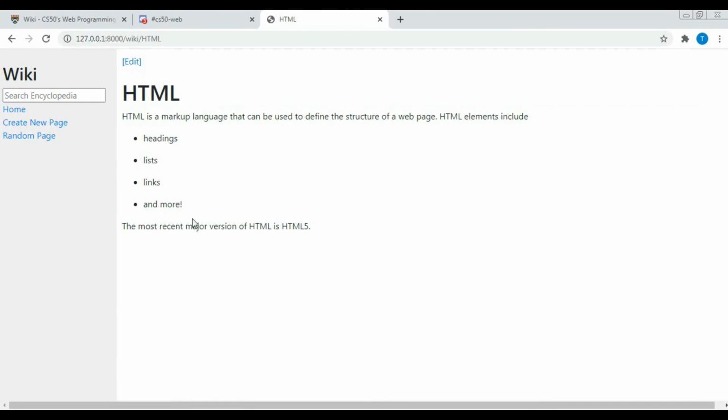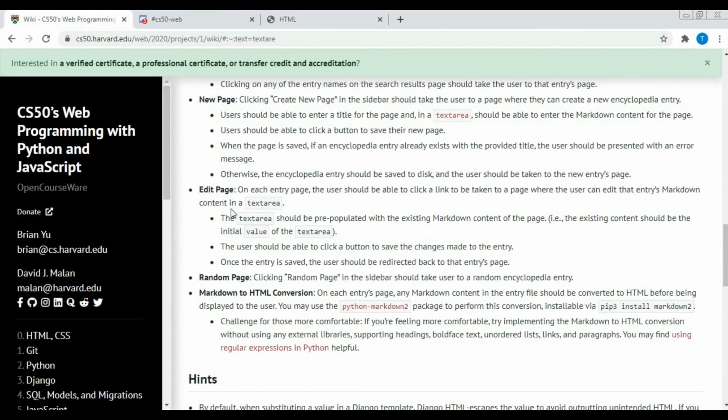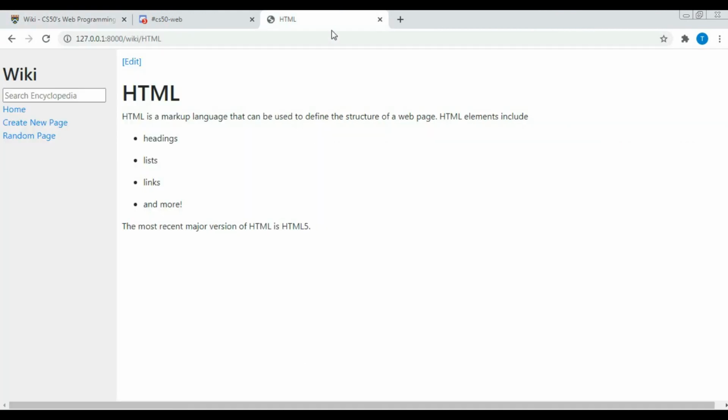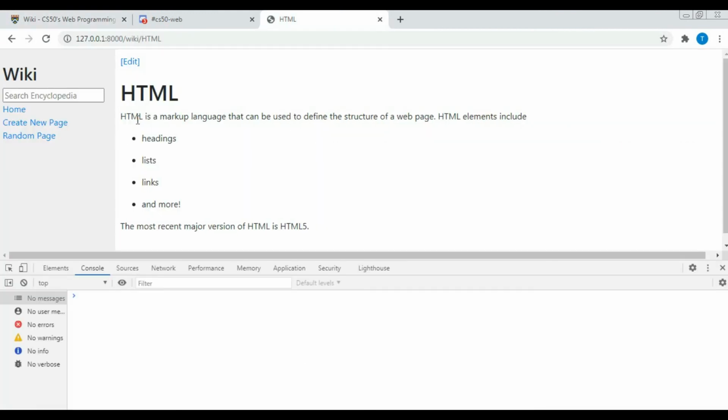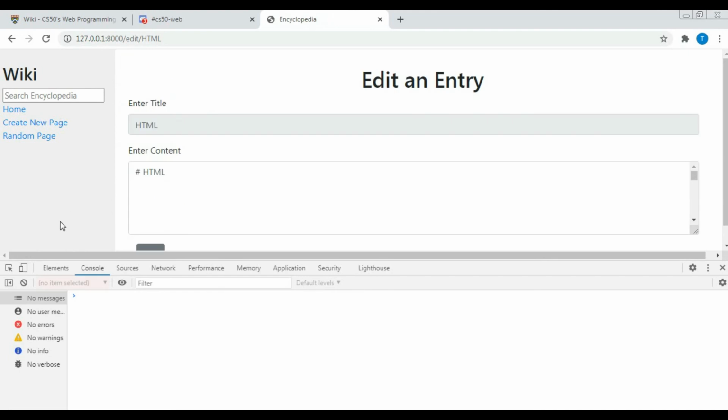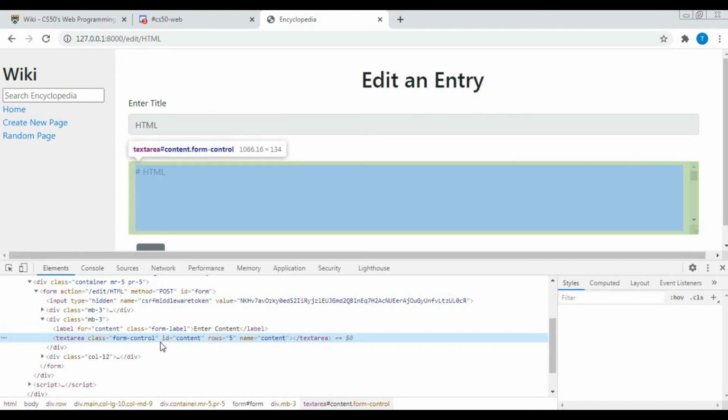Paragraphs is now gone. So the edit page is also working and everything is done in the text area.